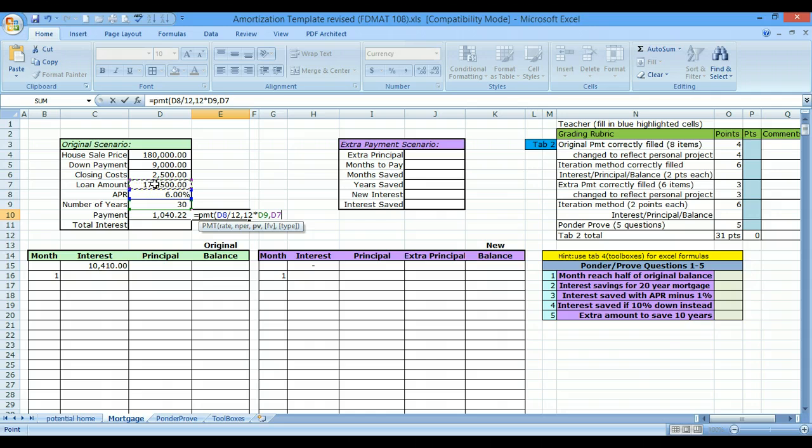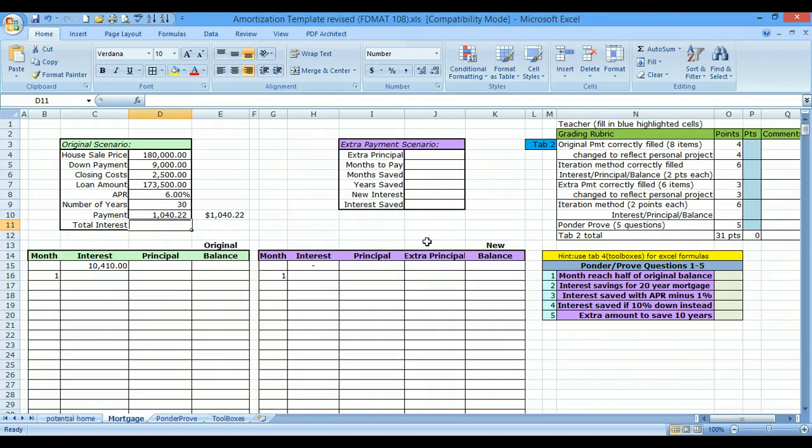You don't have to type those in, but if you would like to, you could do comma 0, comma 0, or just press enter. And there we go. So we have these two ways of doing it. You'll notice, though, that Excel made this one negative. This is using the finance tools, and it's saying that this is for a debt. And it is a negative amount to us because we'll be paying it out. But for our calculations, we want it to be positive, so we'll put a little negative sign in front of the parentheses or in front of the payment so that it calculates that out as being positive.